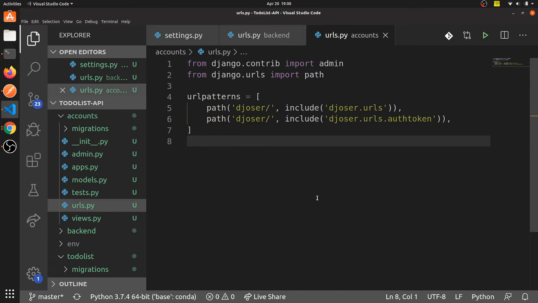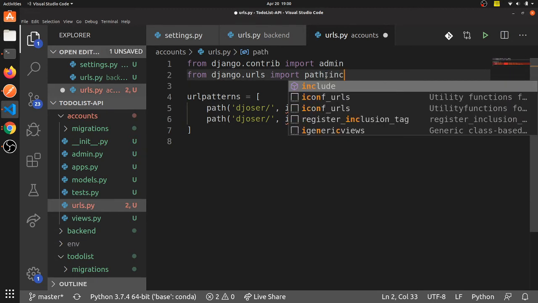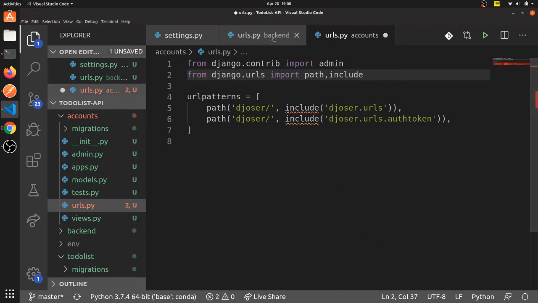Okay, and that's it, you are done. Okay, you need to import include as well. The same way, from Django.urls import path comma include. And what if I say you completed your authentication system, that is user create, user login, and so many.